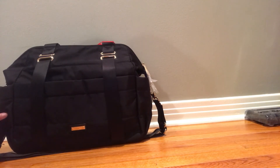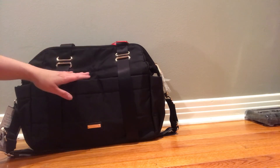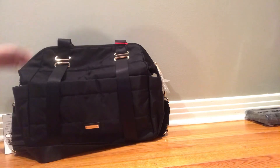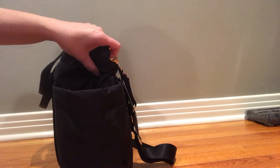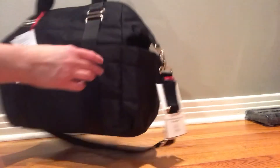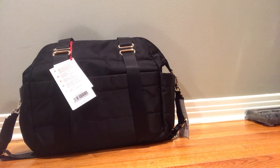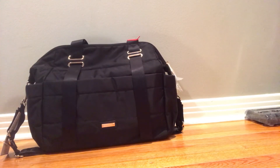For the price point it just doesn't do it for me. The hardware is very nice, the vinyl is very nice, the straps are well made, and the bottle pockets are really big which is great — they don't take up space inside the bag, which is very important. I hope this helps. There were no reviews when I bought this bag. I was looking at the Storksak Sarin, then I saw the Storksak Sandy and it had all the good features of the Sarin plus the external bottle pocket, so I thought I'd try it. But I think it's going to have to go back — the UPS man and I are quite good friends. I hope this was helpful!